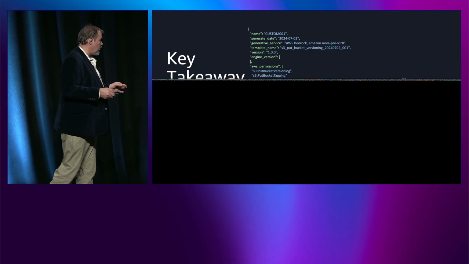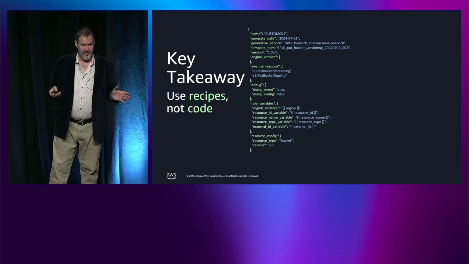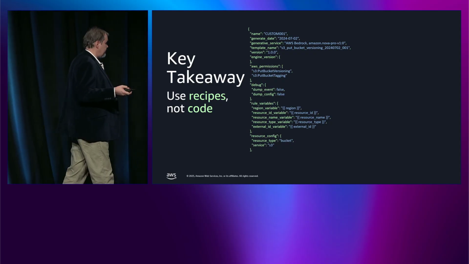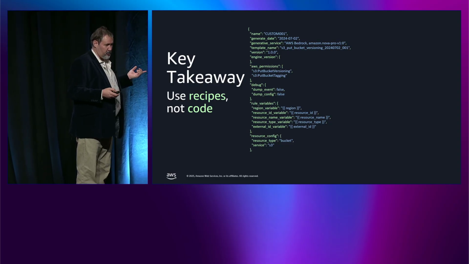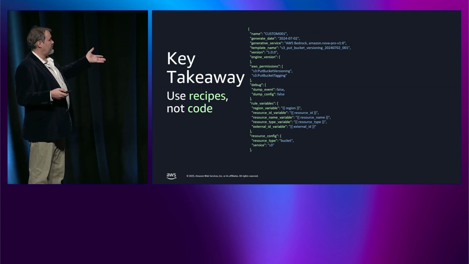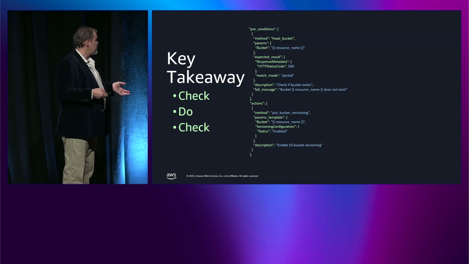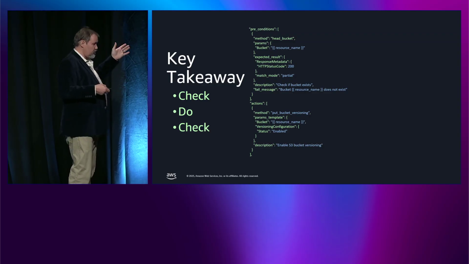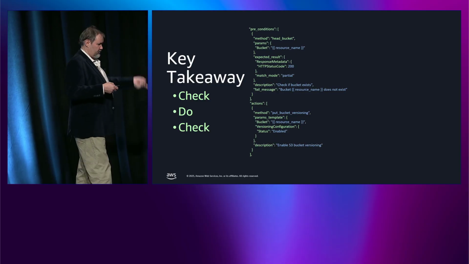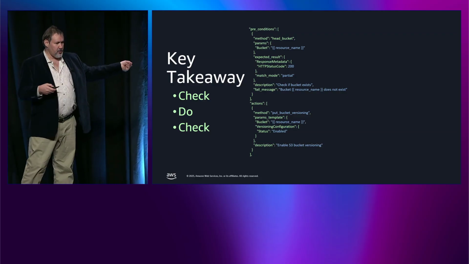Now, very important for automation, what we've learned, and this is a bit of a takeaway for you all: don't create automation on code. Libraries change, there are vulnerabilities, all that kind of thing. Create recipes for automation. They are a lot more enduring and durable than code. Also very important, any short-term memory, whether you like it or not, is historical. So make sure you have this idea of check, do, check. Even if we find something, we're going to go and check it again, because maybe what happened, or we think happened, is no longer happening.